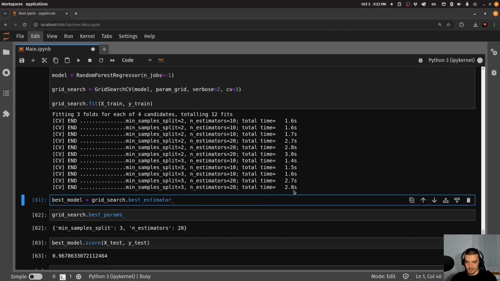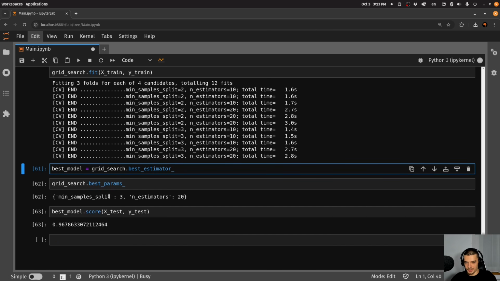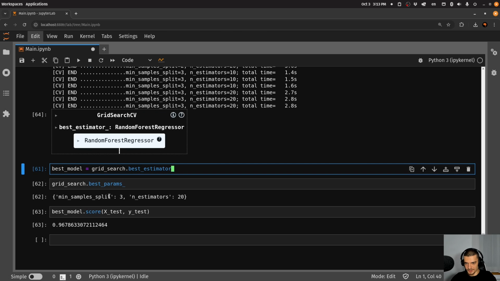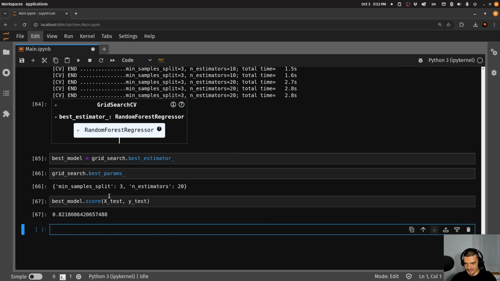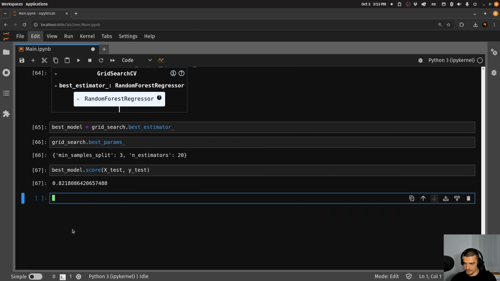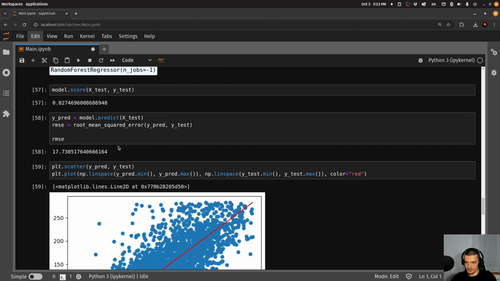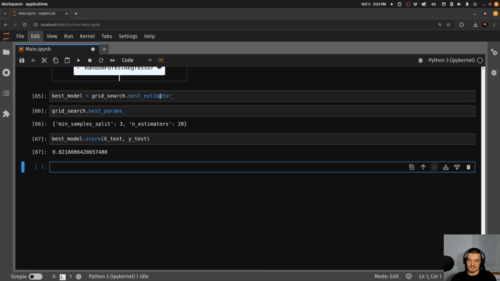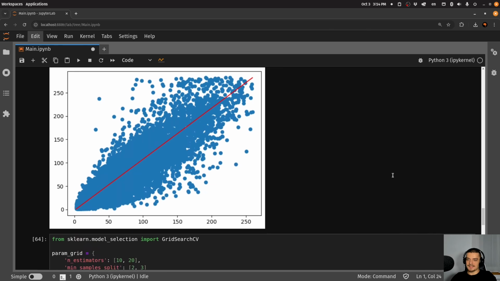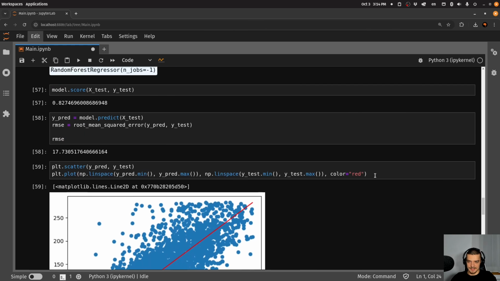So let's run this one more time. It's going to have one more iteration here. And then it should give us the optimal results. And in this case, we get 0.82, which is actually just slightly worse than the previous one. So maybe this is not too bad, but I think if you increase the number of estimators and you play around with different hyperparameters, you're going to get even better results. So yeah, this is how you can do demand forecasting in Python.